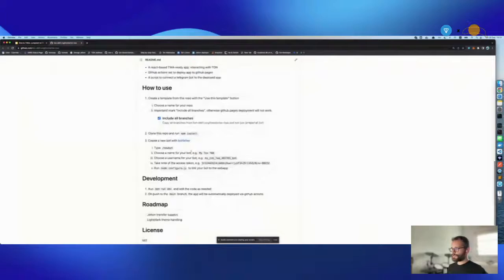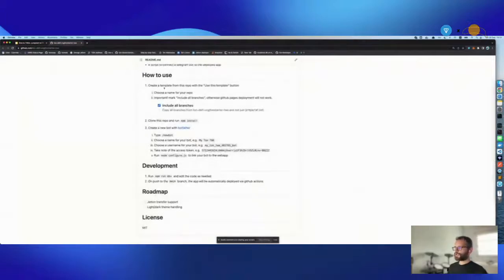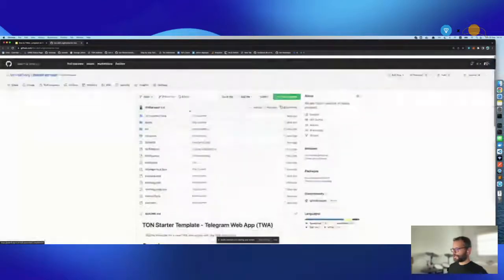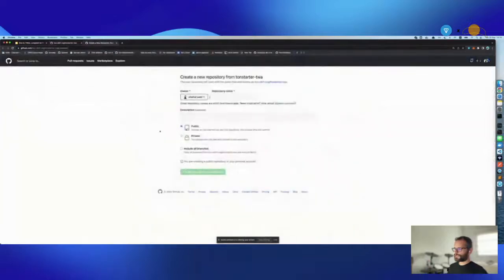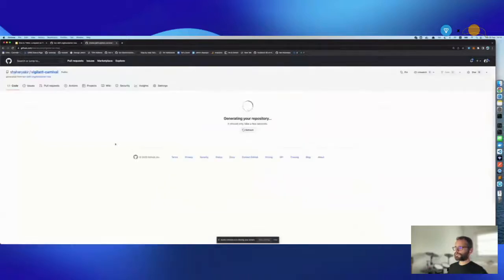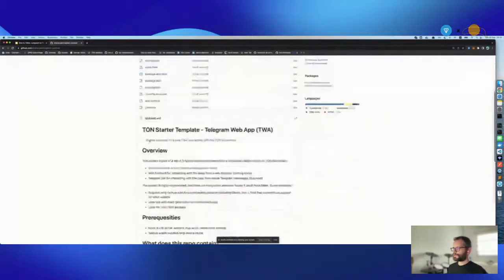So let's just follow the instructions real quick. We're using the use the template button and remembering to include all the branches, because we need the GitHub Pages branch as well in order for the GitHub actions to work for us and deploy it. So let's choose whatever it gives us. And we can close that. Cool.